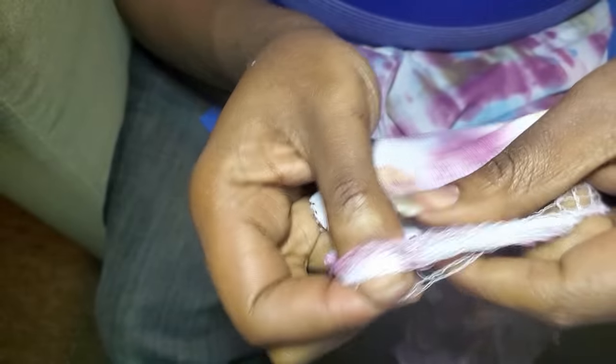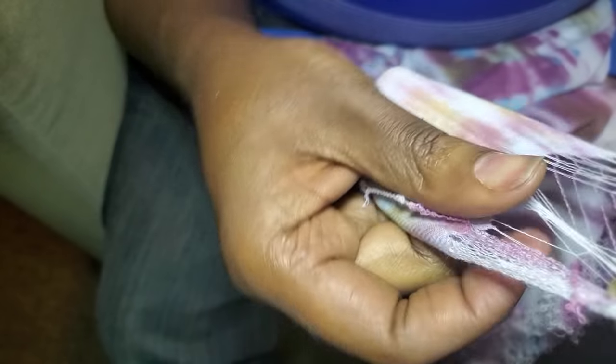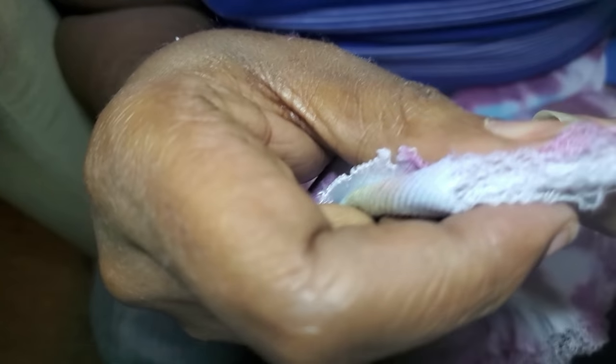The tearing or the deconstruction noise kind of feels like it's ASMR. Let's see if we can get a good audio of it.